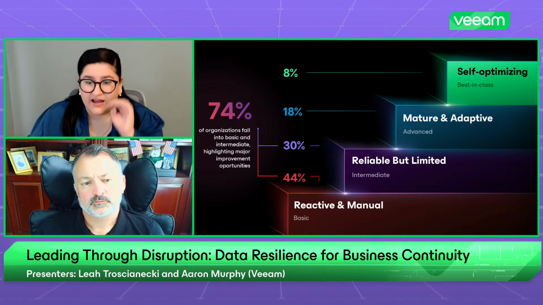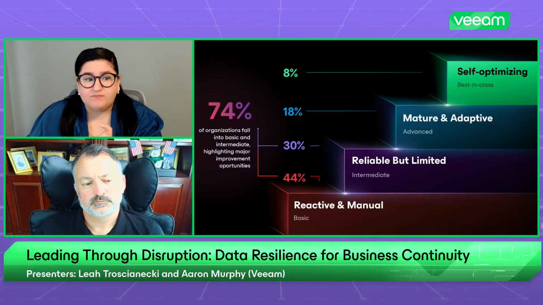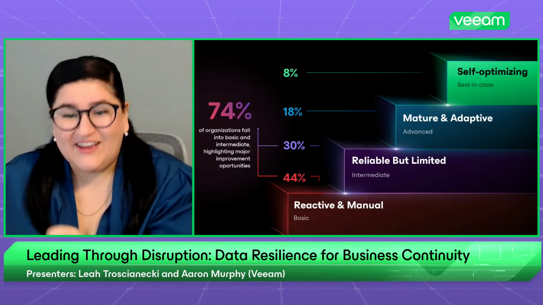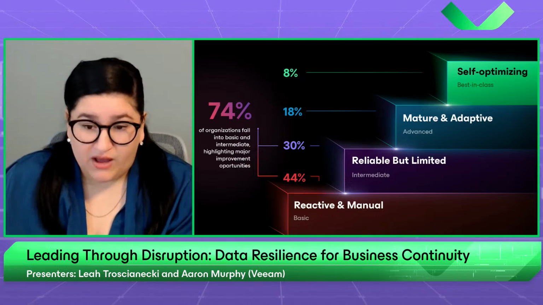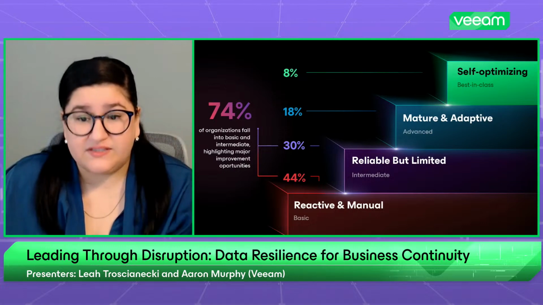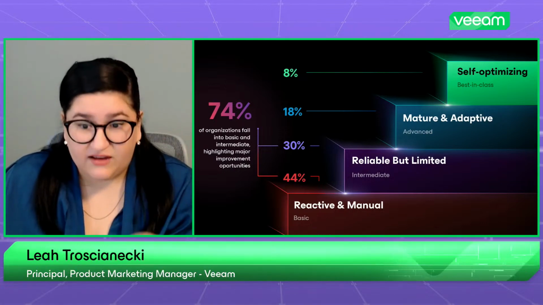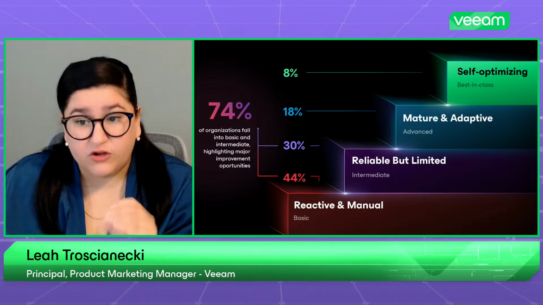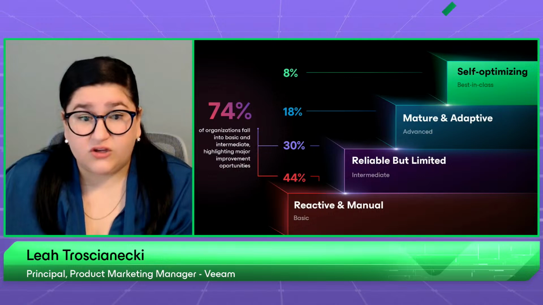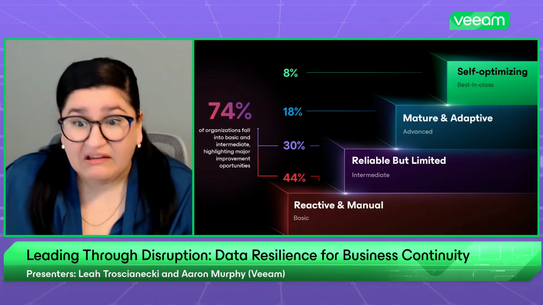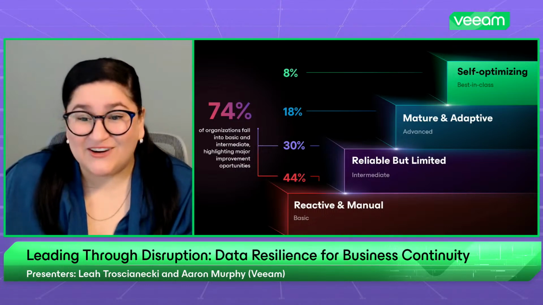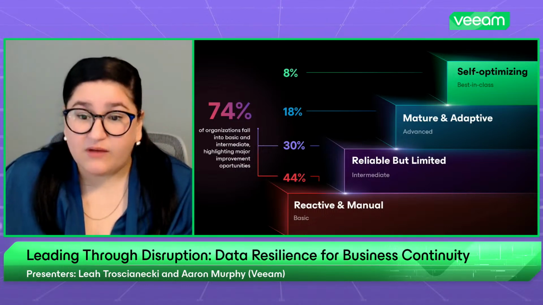So something that Aaron highlighted that I want to put a finer point on is you may think you're good at X, but why? A lot of what's really cool about models like this is that you can look at those dimensions of maturity, like we were showing on the slide before, and actually get quantified measurements of where your maturity is per dimension. So for example, you may find that your organization has pretty excellent backup. If you're in the Veeam community, hopefully that's the case. But you may find that across your organization, you're lacking in some other areas.